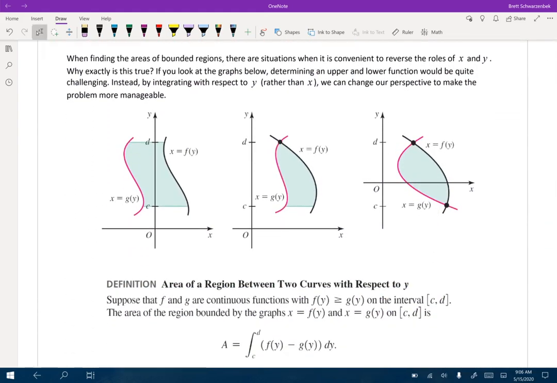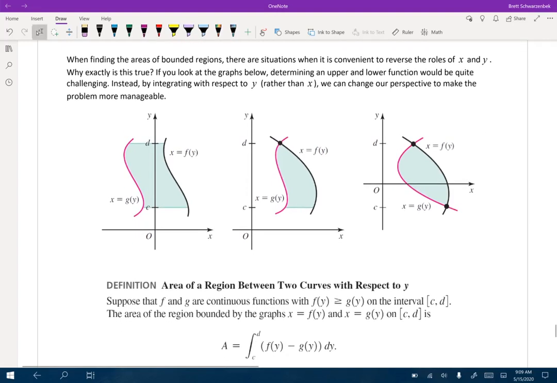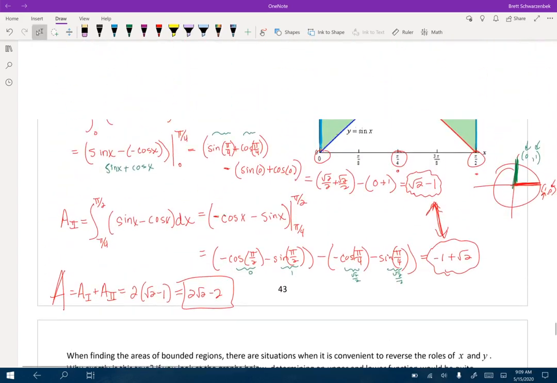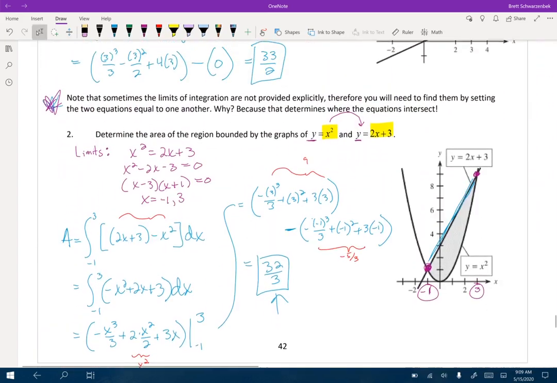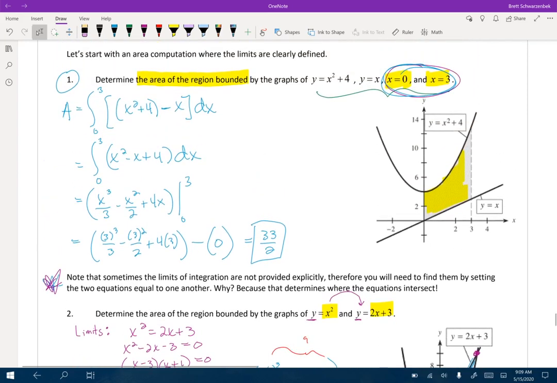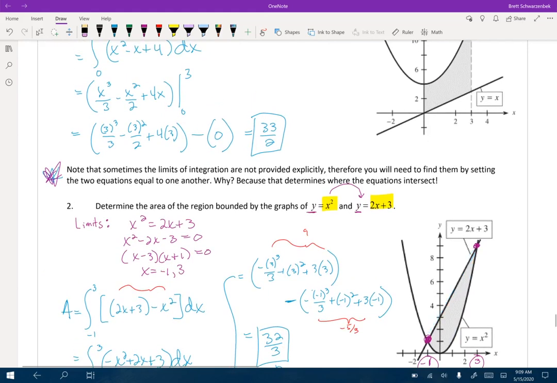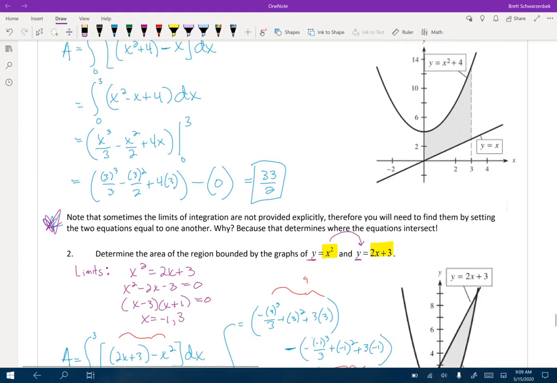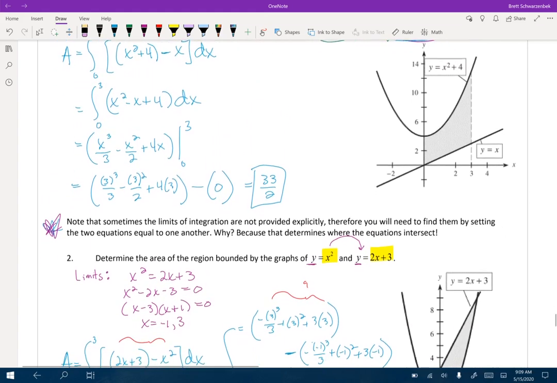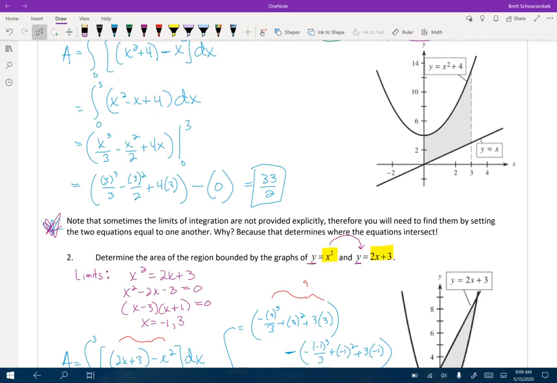All right, so before I move on to a change in orientation of the graph, so basically determining area between two curves with respect to y, I want to share something with students that often struggle with this material. So I'm going to return to the problems that we already did, and I'm going to talk about a concept that often helps students here, and if you're going on to Calc 2 even more. It's the concept of what's called a representative rectangle.